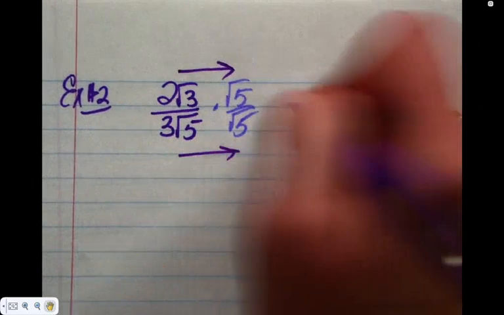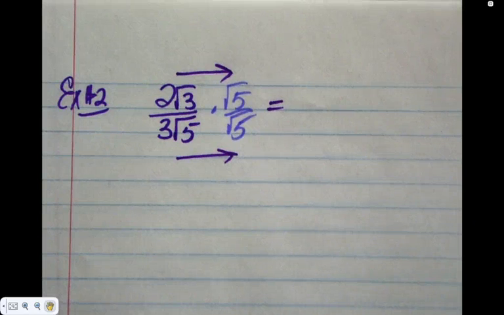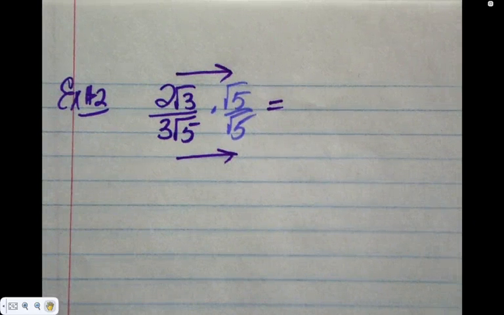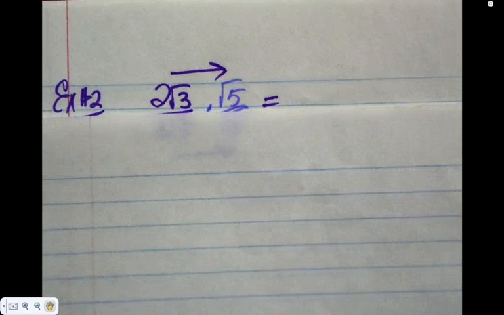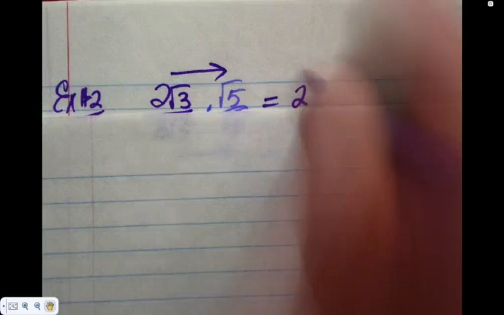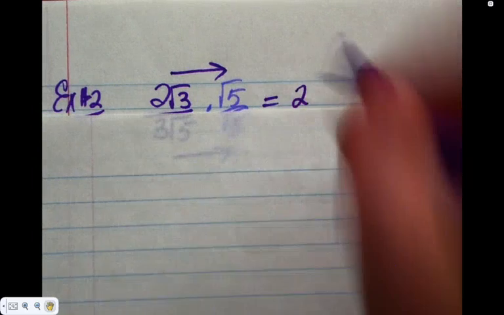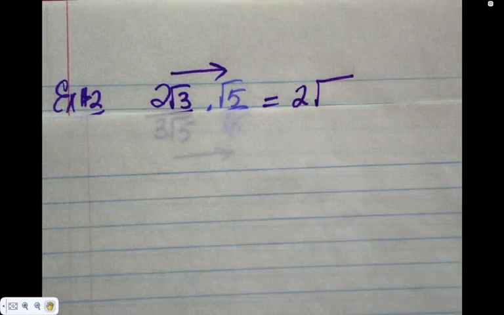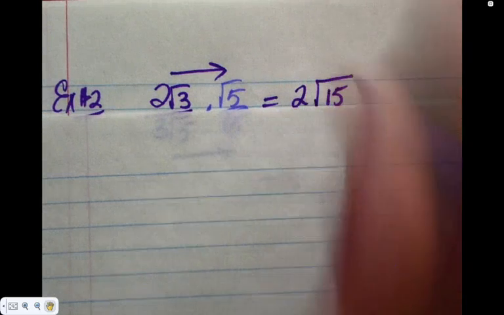Now we're just multiplying two fractions, so that's just top times top and bottom times bottom. For some non-visual people, I'm just going to give you a little hint here if you're auditory or tactile: sometimes if you cover the bottom, it makes the multiplication less confusing to your brain, because your brain only then sees the top part. So coefficient times coefficient, 2 times 1 is 2. Radical times radical, so a radical 3 times a radical 5 is radical 15.